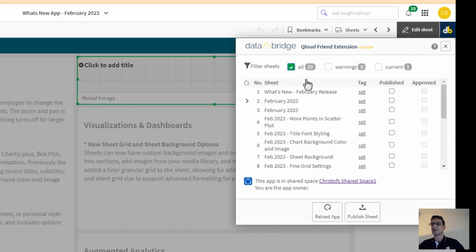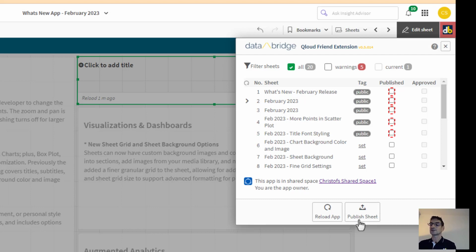And the other button, which is the friend functionality as such, shows you a list of sheets. By default, only the current one, or such sheets with warnings. We have no warnings right now. So here we have a list of all the 20 sheets. And the idea is to keep track of the intended state of a sheet. Now, what's that? The intended state is what the sheet should finally be. Should it be your own one as a developer, which by default every sheet is, or is it a public one? And like in this case, I want most of the sheets to become public once I publish the app.